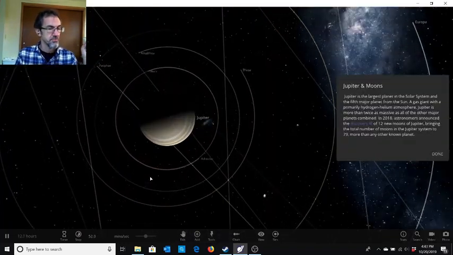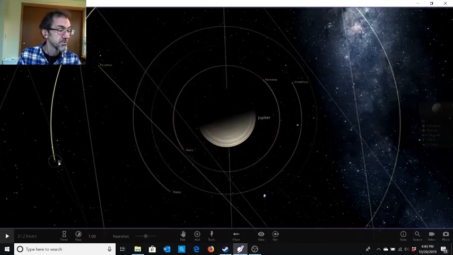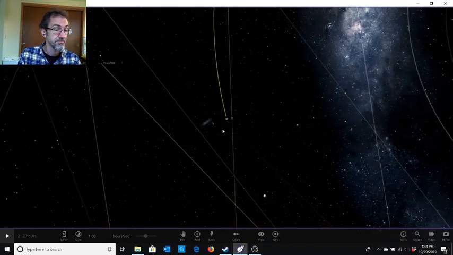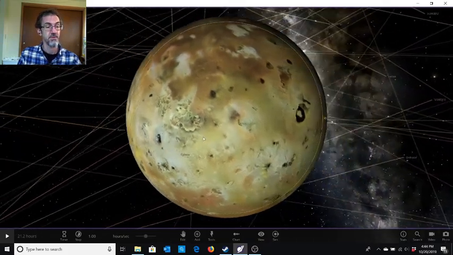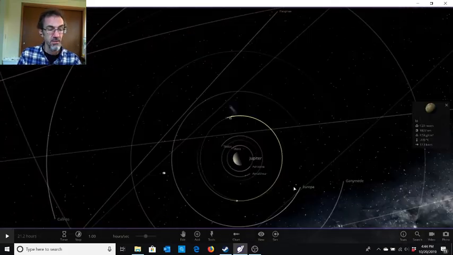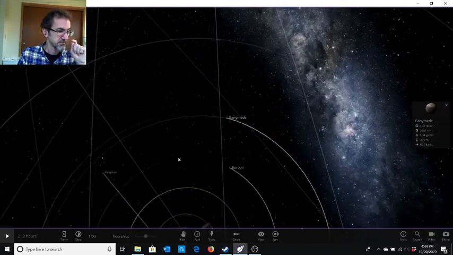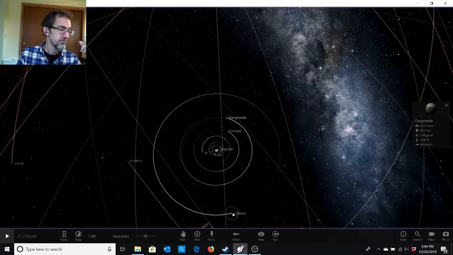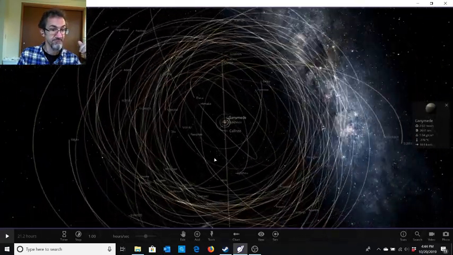Okay, here is Jupiter and its moons. Io, which is a lovely moon. Let's take a look at Io. Look at that. Isn't that pretty? And then there's Europa. And here's Ganymede. But, you know, those are the famous ones, Callisto. But there are lots and lots of moons of Jupiter, as you can see.